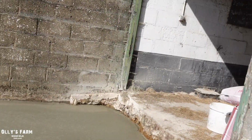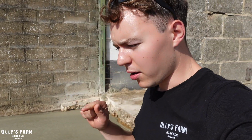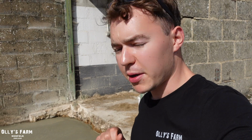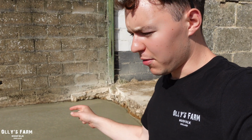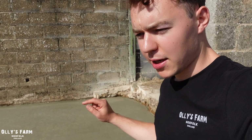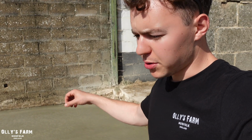It's now a little bit later in the day and the concrete team have just gone off to do their next job on another farm. It's just sitting in the corner of the farmyard this afternoon with the sun on it, and that's really helping it to bake and set off. And because of the lorry driver shortage, I think Collinson have got the feed bin coming a bit later now. It's being picked up this Thursday from Collinson, and then it's coming here on Monday, which is actually ideal because it gives this a good 7 days, a week of rest before we drill the holes in and then put the feed bin on.